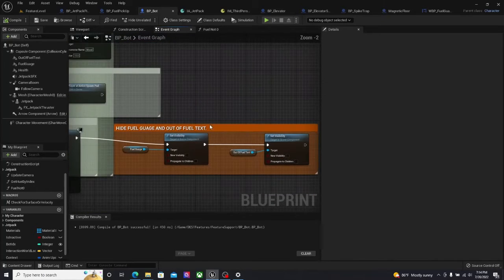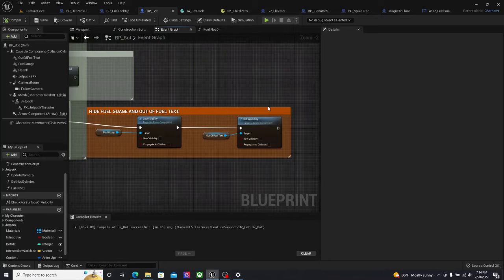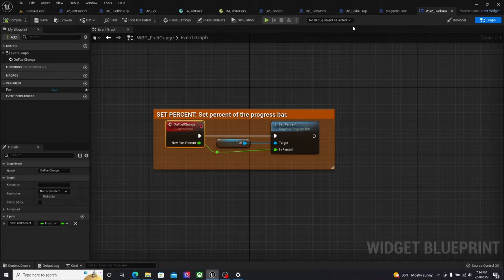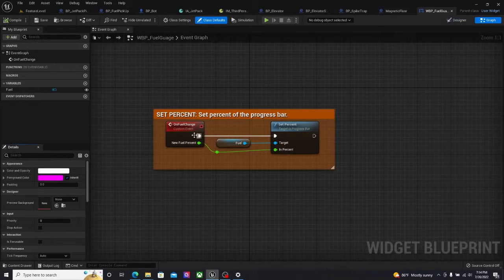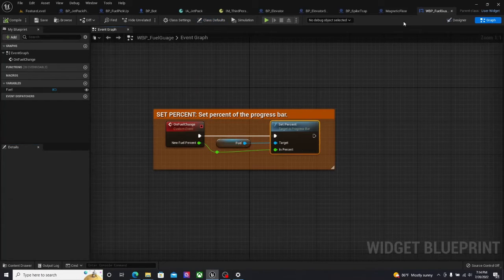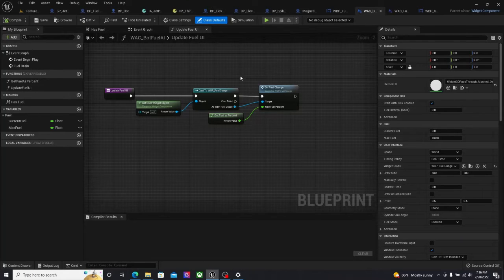Then I also added a fuel gauge and an out of fuel text. With the fuel gauge, it's just a little green bar, similar to the health one that we used in week 1. And then we said on fuel change, we set that percent. Then we applied that widget to a widget component.